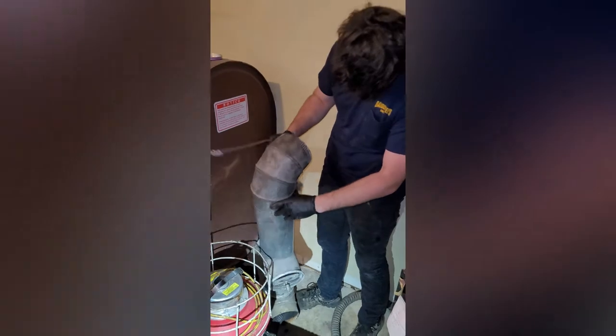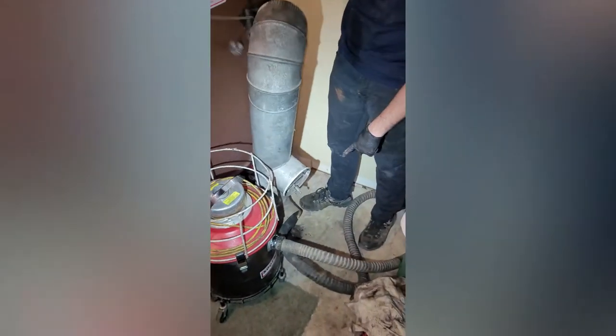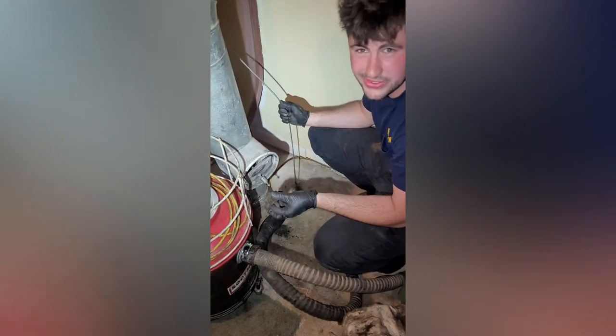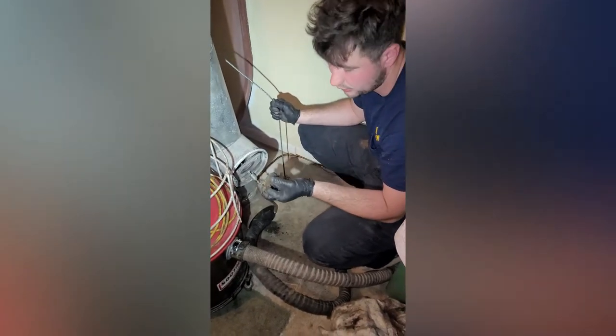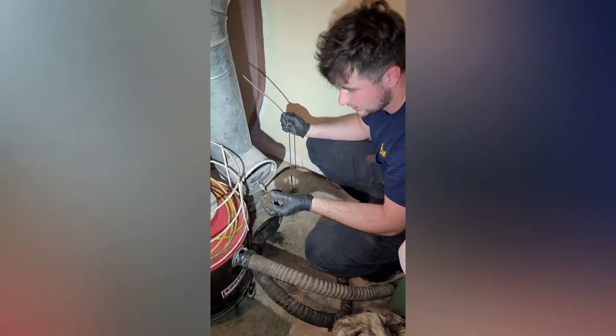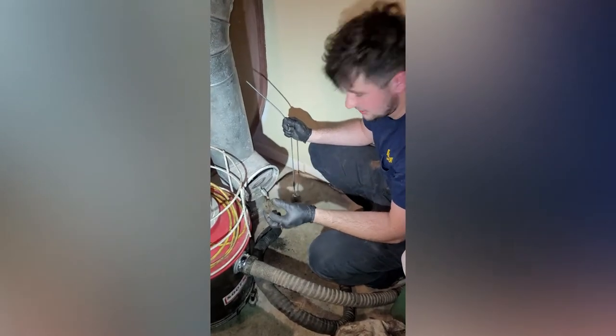Take it out and go get some more. As you can see, there was actually a bird in the stack. So that's, again, a reason, you know, you don't know what's in the stack. This was all very clean, and there still was a bird in there. So it's very important that you check. And this was not planted. This was in the stack.